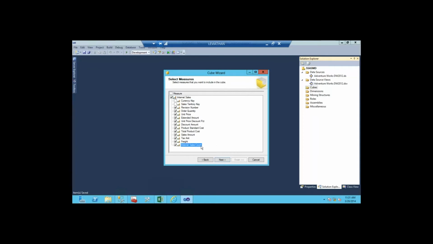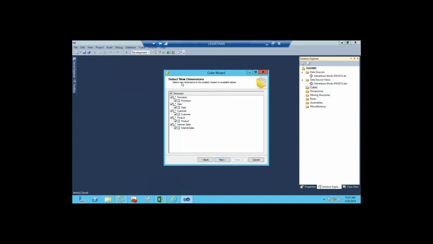The last one that you'll notice down here at the very bottom gets added automatically, and that's going to be just a count of the records inside the table. So that one's going to be very important for doing things like averages, if you need to do a calculation and calculate an average. So I always keep that one in there, even though I may not use it right away. More often than not, you're going to need it at some point.